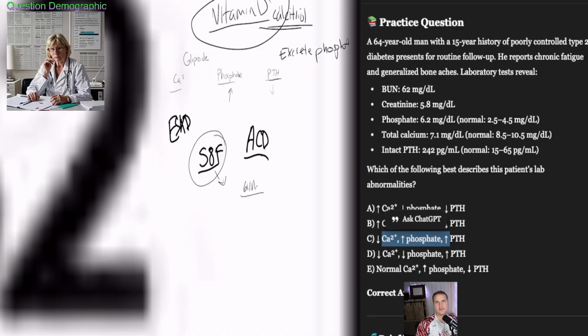So in renal failure, you have decreased vitamin D. So that causes hypocalcemia because you don't have that calcitriol. So you can't absorb the calcium. And also the phosphate excretion decreases. So you have hyperphosphatemia, more of it. You're like, oh my gosh, too much of it, can't get rid of it. Hypocalcemia, hyperphosphatemia, that stimulates the parathyroid gland, causing secondary hyperparathyroidism. And so on the labs, you'll see low calcium, high phosphate, high PTH.